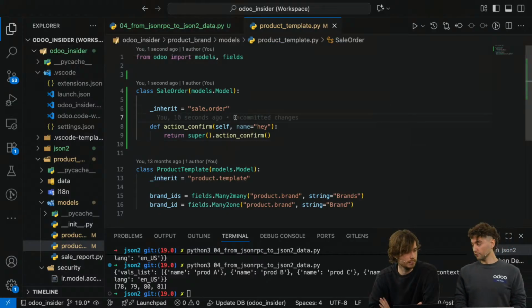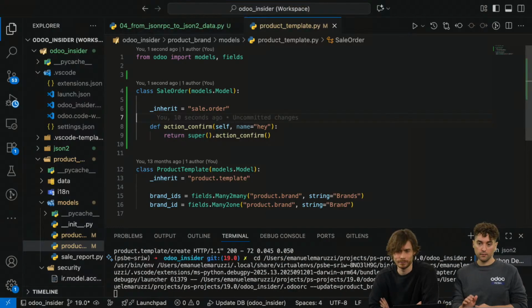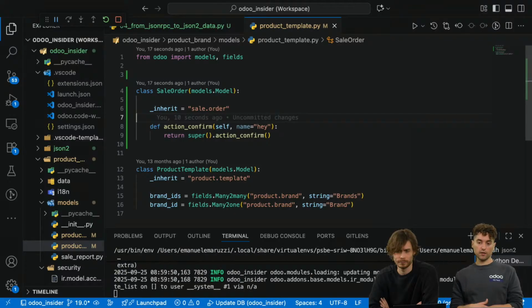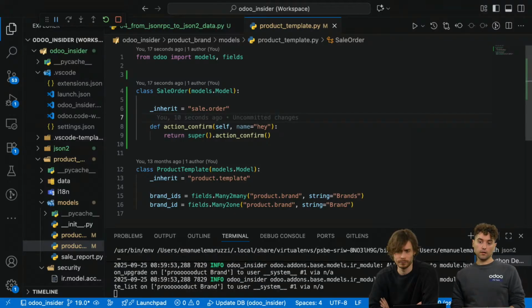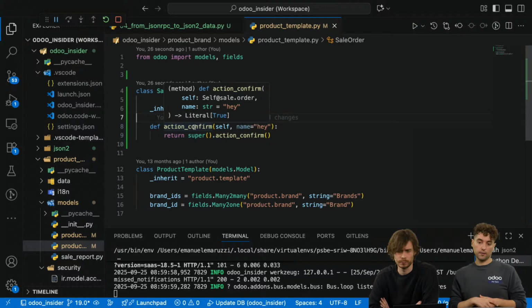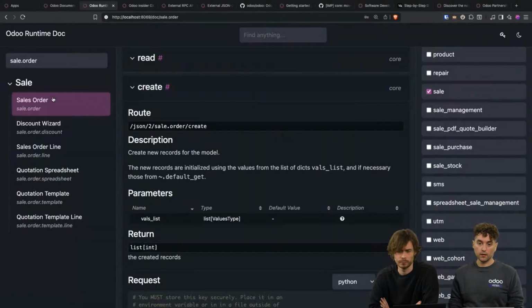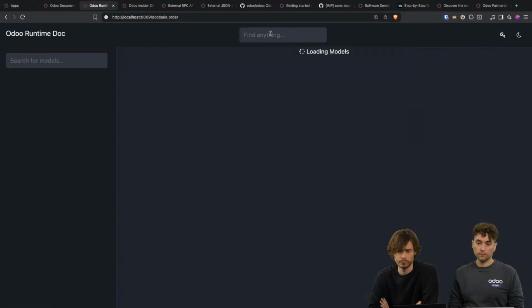Don't do it. If you have to do it, we'll see how Odoo will behave, how the /doc will behave, because I guess that's the question. But if I'm not mistaken, it will get the latest override. So if I go there, refresh.